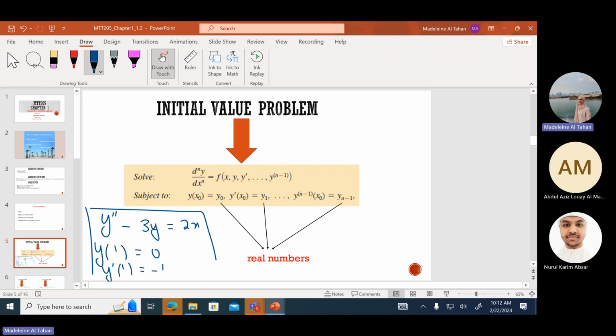If it's third order, what should we reach? Miss, for second order, we are reaching what? Y prime. So for third, we are reaching y double prime. For 100, we are reaching the 99th derivative. Why? Because we are starting as if with 0. Okay, miss? So when we say subject to, we are giving the initial conditions here. This is in general how we write it. If you want to write it, write it. But even if we did not understand it in this abstract way, when we are solving, you will understand it.